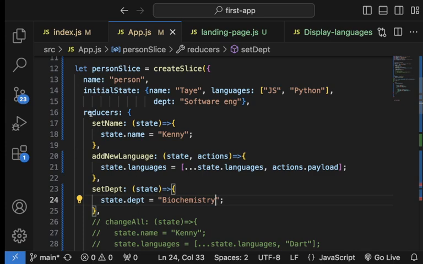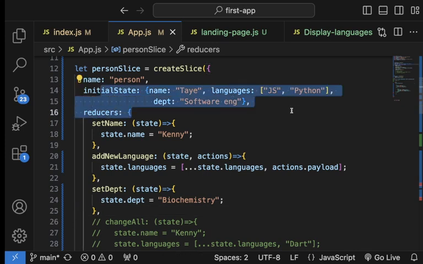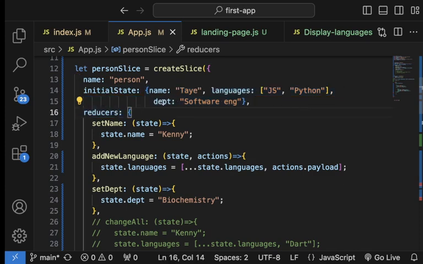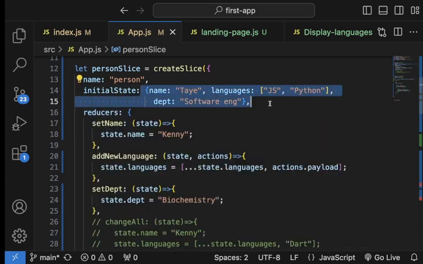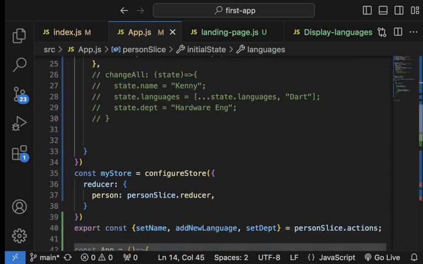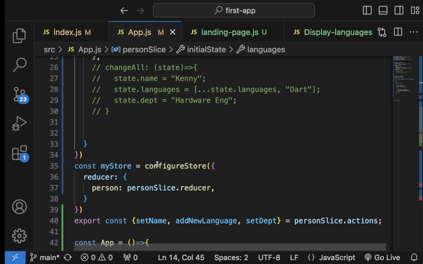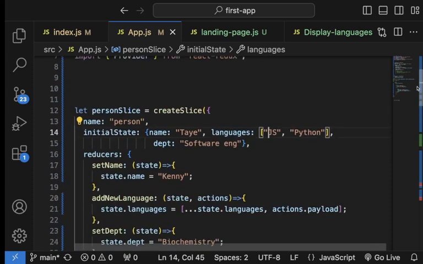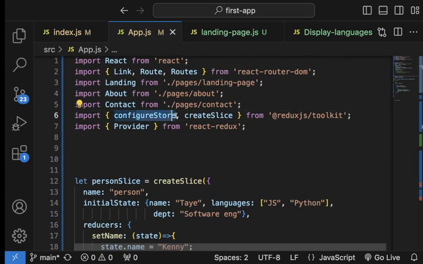Now, having done this, if I want to display these values, remember the essence of doing all of this is to be able to display these values within our components. If I want to display these values in any of my components, we are not done. We create something we call configureStore. We bring in configureStore from our Redux Toolkit.